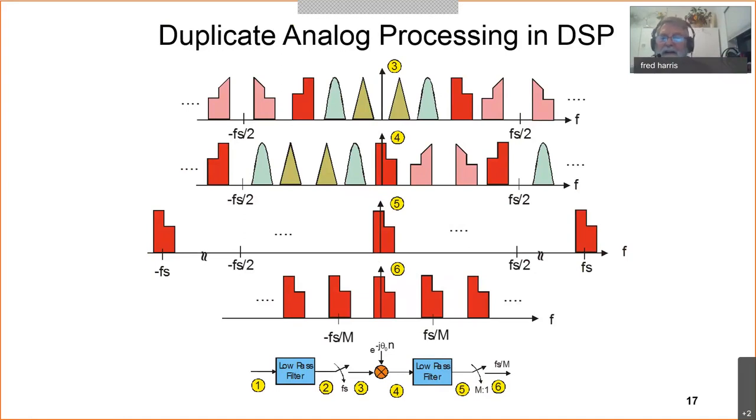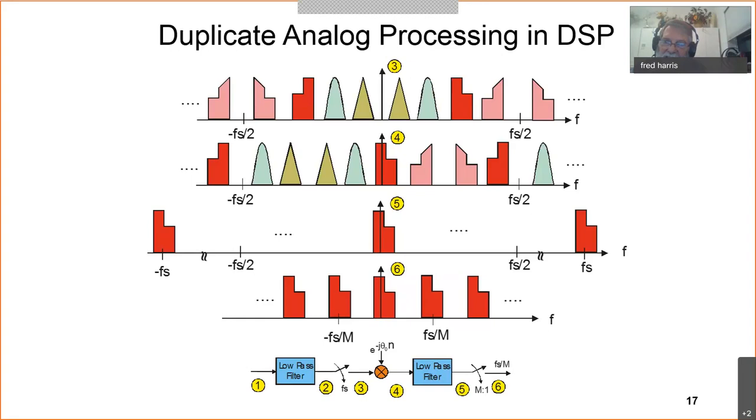Properly matched means exactly matched, which means when you have IQ imbalance, two unpalatable things happen. The first thing is I and Q are no longer orthogonal. Oh dear, they're supposed to be orthogonal. We learn that's why we use them. The other terrible thing is positive and negative frequencies are no longer orthogonal. Every positive frequency talks to a negative frequency image. And in OFDM, two signals at frequency plus and minus K around zero are discussing what's going on in your house while they're doing what they're supposed to be doing in their own house. So the advantage of doing IQ processing in digital land removes that degradation of performance due to lack of orthogonality.